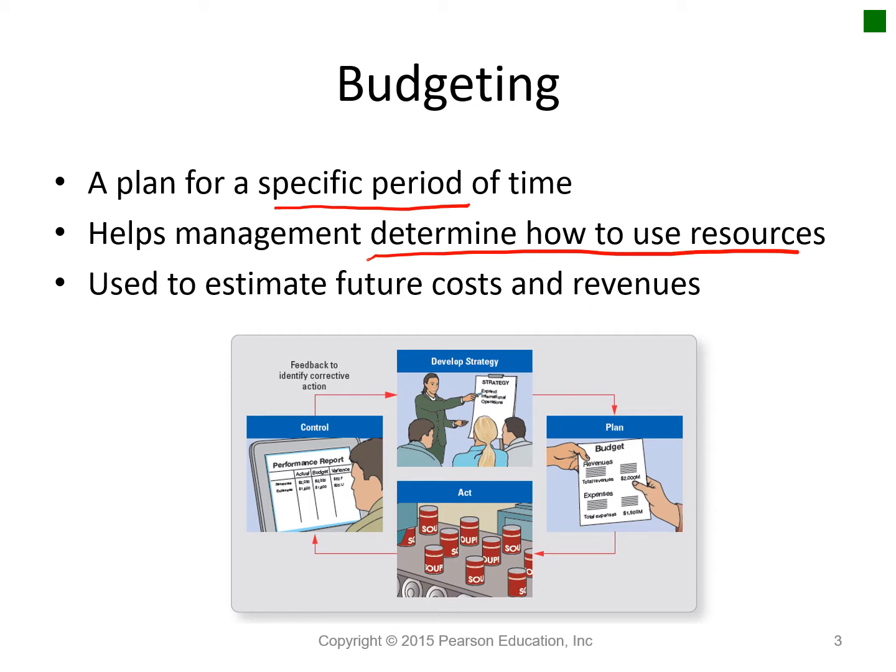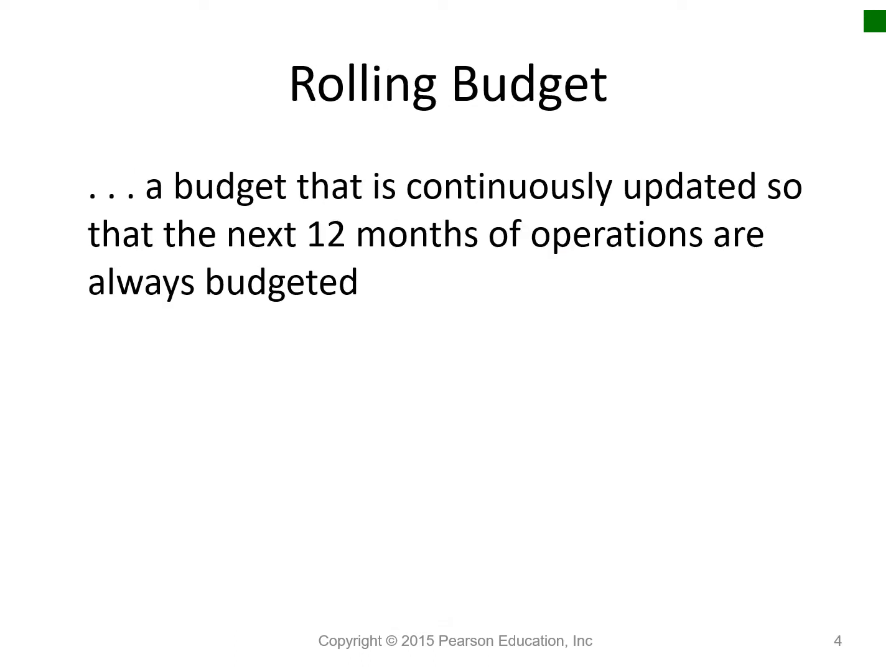It helps us plan our cash flows. It helps us look at future costs. It also helps us look at our future planning for revenues. And this could have a big impact on where you can take the company. But again, the idea is if you have a plan, you're most likely going to be more successful in the outcomes. So typically you may come across the concept of what they call a rolling budget.